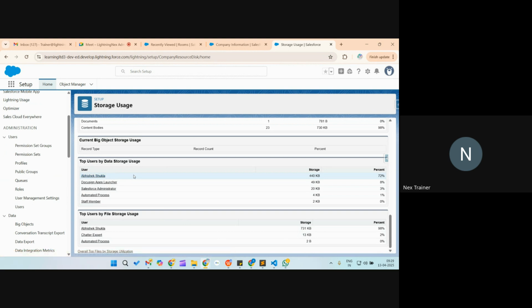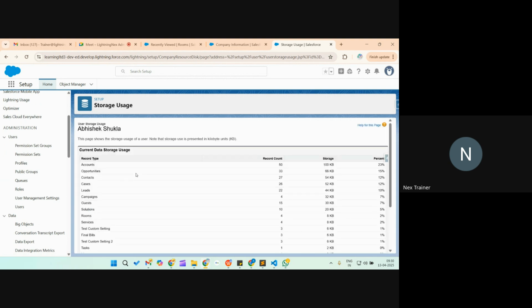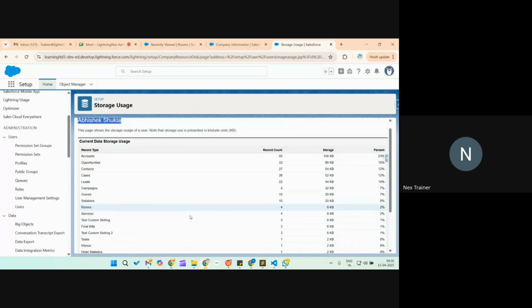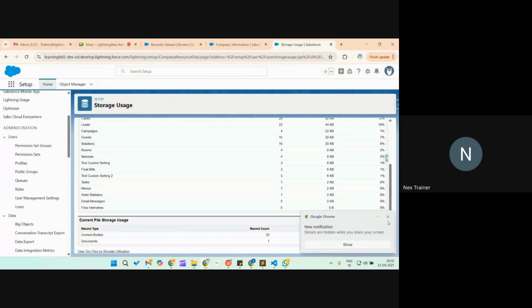So this is Salesforce Classic view. There are two things, Salesforce Classic and Salesforce Lightning, that we'll talk about later also. But here you see user-wise storage, top user file storage, so you can monitor the storage here. If you click on this user, you see the user-wise data, not the user itself.